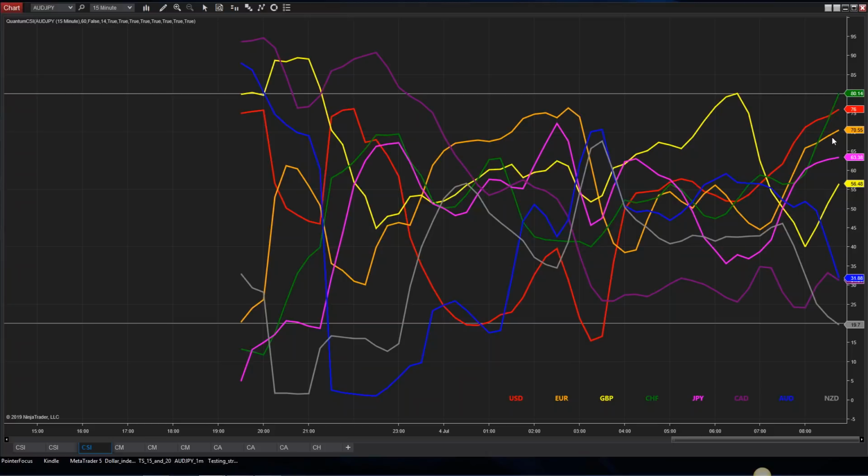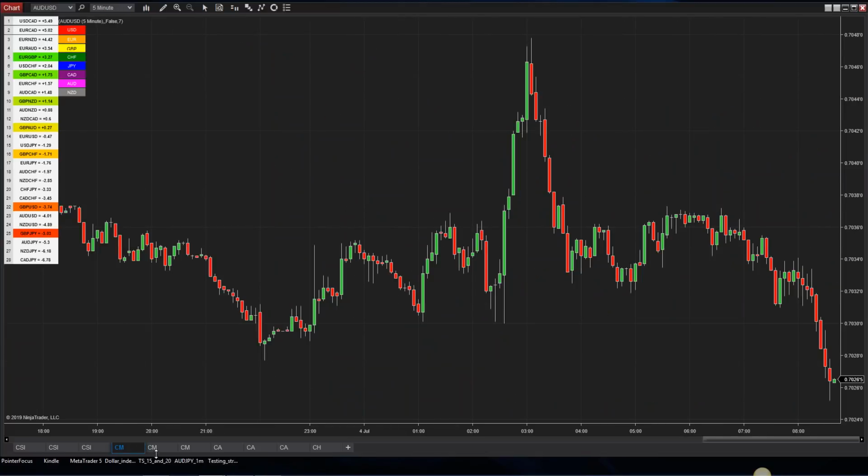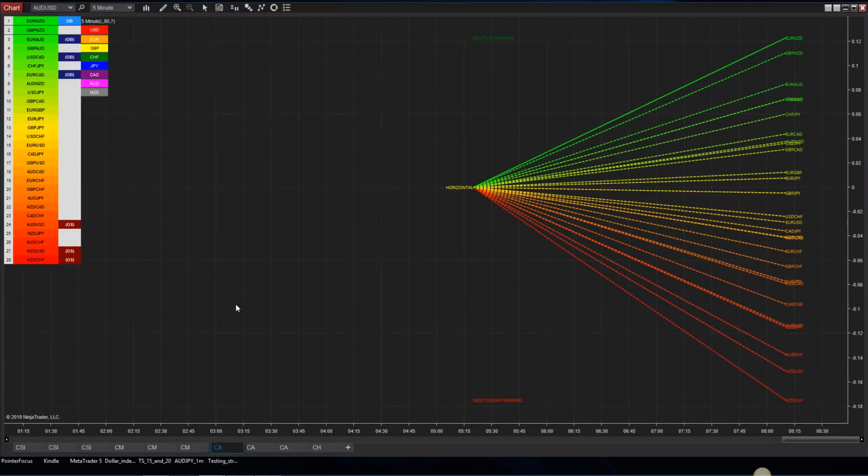And to go back to what I was about to say, if you're looking at this from a reversal perspective, then you'd look at something like New Zealand dollar, which is moving down into strongly oversold, and the Swiss franc, which is moving up into strongly overbought. Just have a look on the array, see what's going on. And this is the 5-minute array.